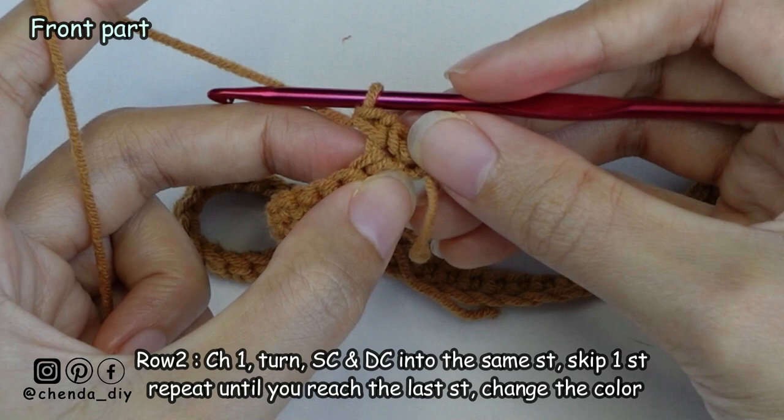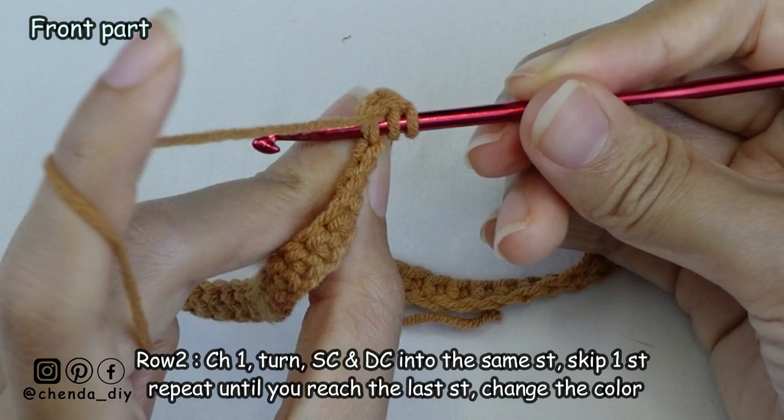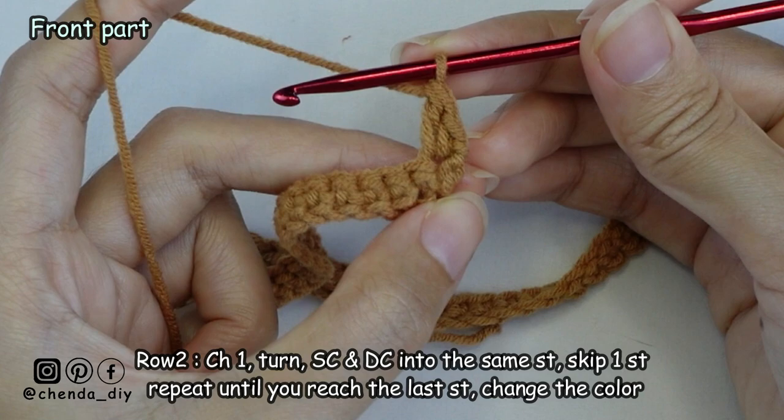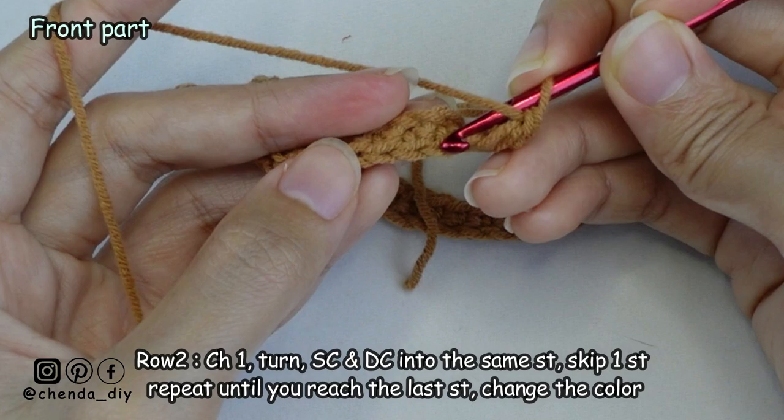To make double crochet, yarn over, insert the hook into the loop, yarn over and pull through the loop. So now you have 3 loops on your hook, yarn over and pull through 2 loops, and yarn over, pull through 2 loops again. So you must have 2 stitches in the same loop. Next, skip 1 stitch and make single crochet and a double crochet into the next stitch. Remember, in this pattern, we are going to skip 1 stitch and make 2 stitches in the same loop.